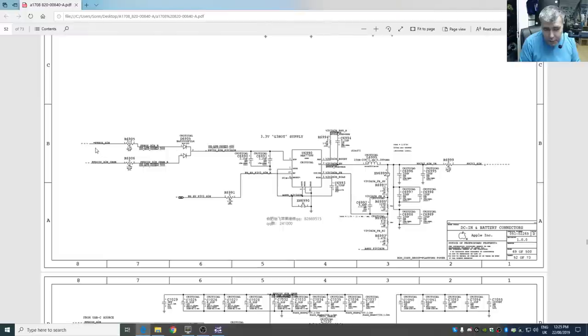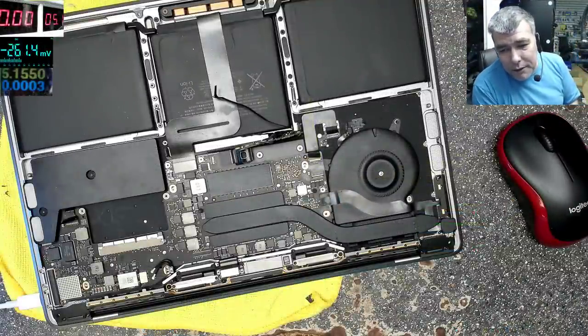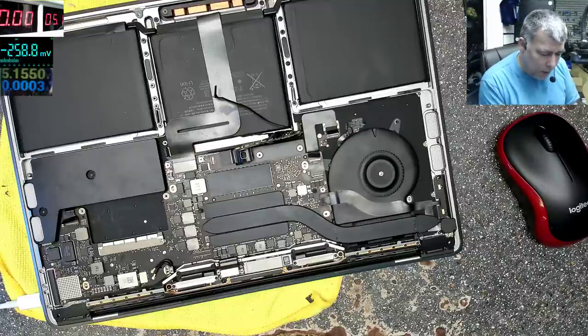You have two diodes here because the voltage coming from here is not supposed to go on this side, it's supposed to go only on this side. Or the voltage from this side is not supposed to go on this side, it's supposed to go over here. Even if you have 5 volts, you see we have 5 volts on the laptop in S5 state, and when it's in S0 state, we have 19 volts. Obviously, on the output, it must be 3.3 or 3.4. You need schematics, you can't figure it out otherwise. It's a small board, everything is small.